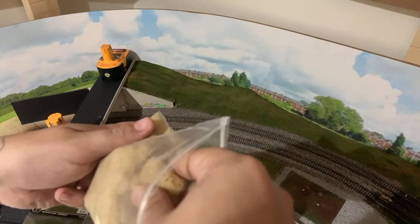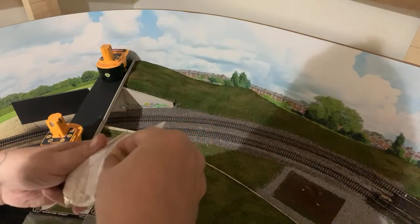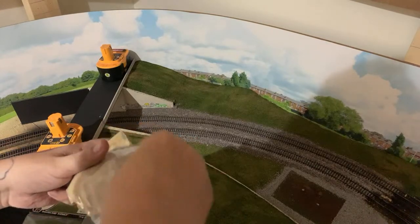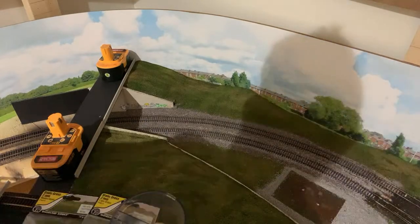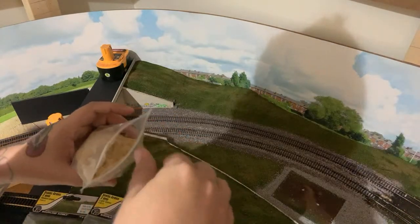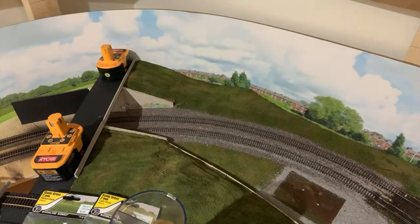Ew, okay, so I've never touched static grass before. This stuff feels weird. I can't even really describe what it feels like. But, oh, you know what it kind of feels like? If you have a really old teddy bear from like the 60s, and the fur is coarse and it's no longer a soft teddy bear. That's kind of what that feels like. I'm glad I could describe that for you guys. Now, I don't know if that's all of them or just this one. But I do like that they come in a resealable Ziploc tight bag.